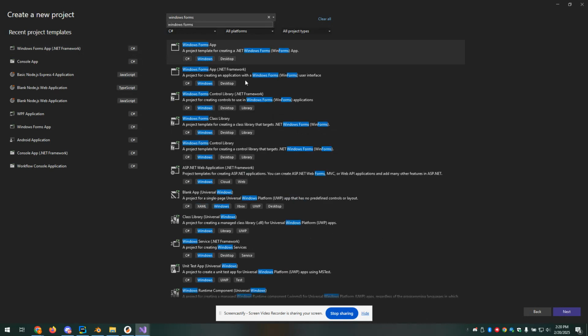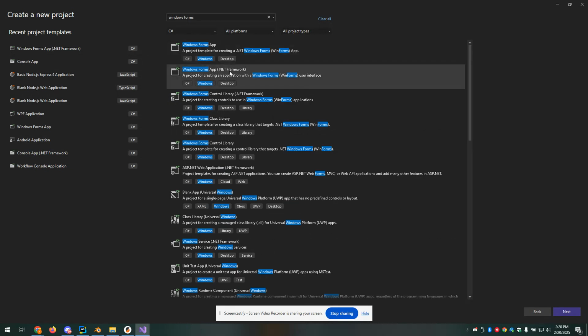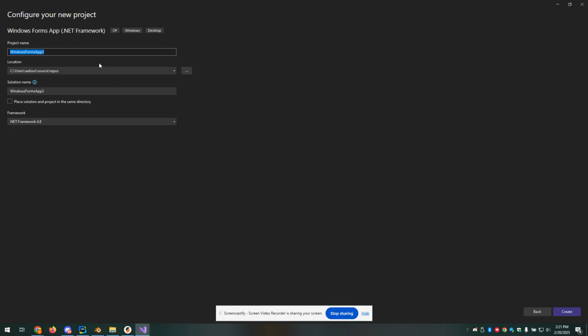And this part is going to be very important. When you click on Windows Forms, you want to make sure you have the one with .NET Framework. If you don't have that one, then you'll have to let me know so that I can download something extra for you. But we won't be able to get the media player if we're in a regular Windows app. We need the one with .NET. So I'm going to click on that. And of course, make sure it's C# and not Visual Basic, but click Next. And I'm going to name this MP3.